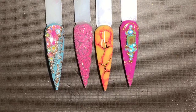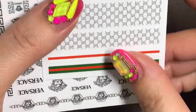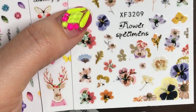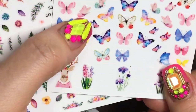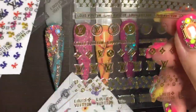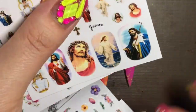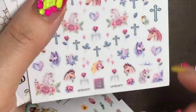And also, if you have any questions regarding the products, there are a lot of cool new stickers. It's so stunning, with butterflies and a lot of designs, super easy. I did some live video last time and this is super cute. I'm going to show you probably tomorrow. We can do the milk bath nail with these flowers instead of using our real dry flowers. Super freaking cute butterfly stickers and another charm, and here are super cute themes of unicorns. I used that once already, and flowers and goldens, designer silver, another flowers, more flowers, more designs. This is great for all of you who are able to use it for Easter. Butterflies again, butterflies, unicorns. Look at that.